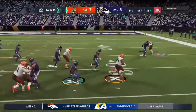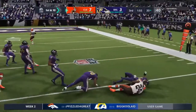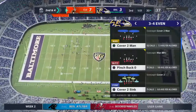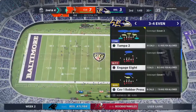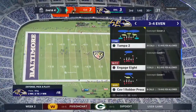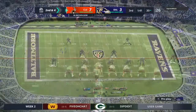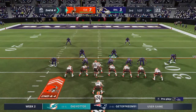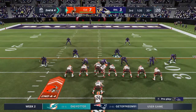On the carry, it's Chubb. They'll be brought down on the 30-yard line after a gain of 6. Sometimes with the running game, you've just got to stick with it. Look, it's the third quarter, no time to panic. But that also doesn't mean you just do it the same way you've been doing it the entire ball game. Maybe change up some blocking assignments or run a few different plays, but stay with the overall essence of the running game.